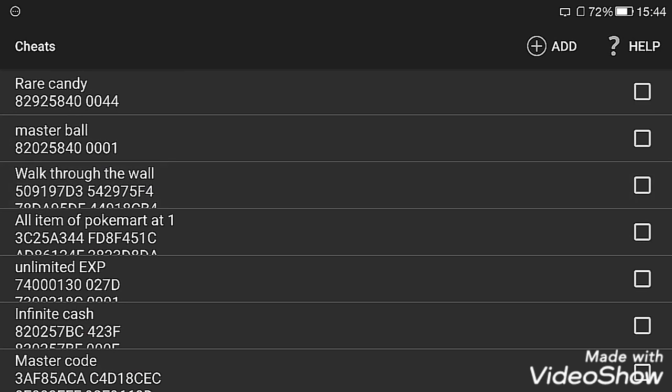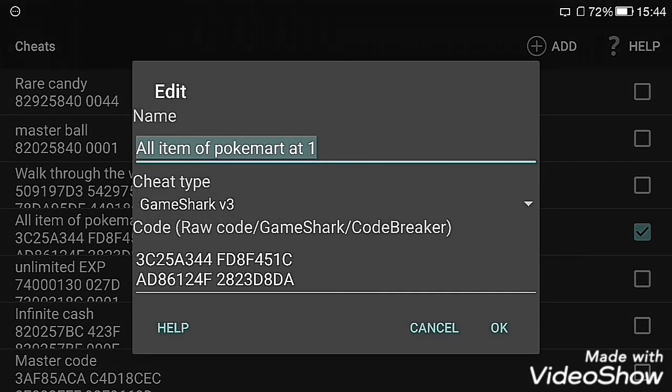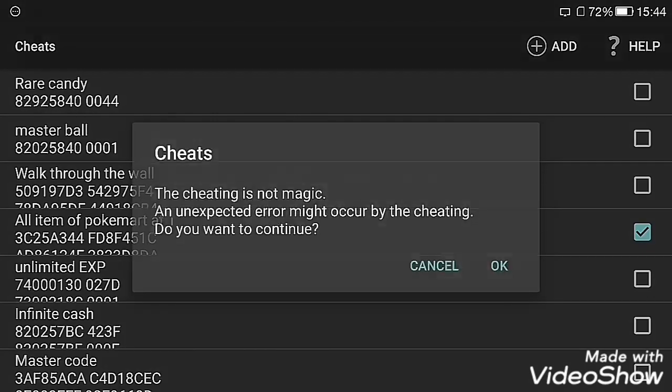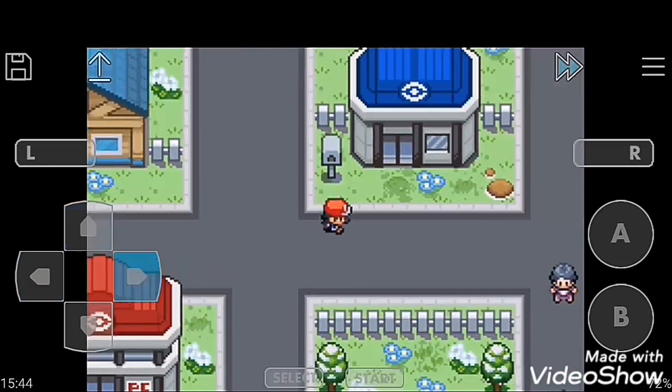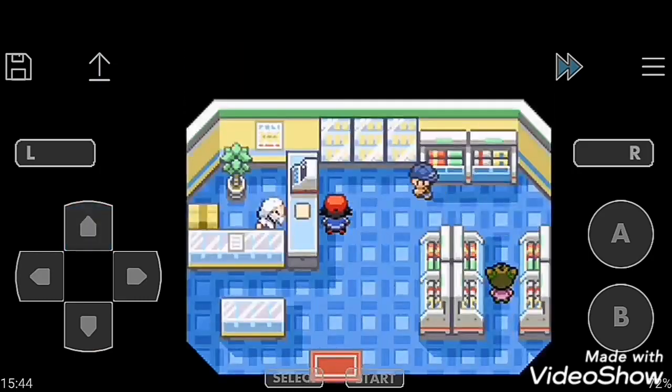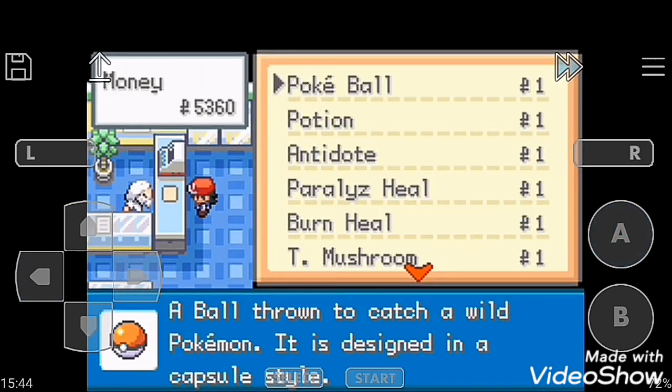So next cheat code is all items of Pokemon Mart at one. This is new for me. I am trying it for the first time. So let's check if it works or not. Pokemart. Okay. Oh yes. All are at one.